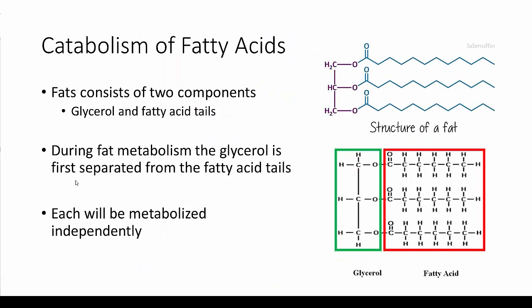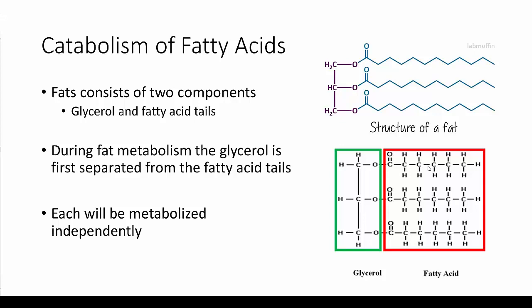Next, let's talk about the catabolism, the breakdown of fatty acids or fats. Fats, specifically triglycerides, consist of really 2 components. A glycerol, often called a glycerol head, which is what we see highlighted here, consists of 3 carbons. And then the fatty acid tails, which in a triglyceride consist of 3 fatty acid tails, which are a long series of primarily carbon and hydrogen atoms bonded together.